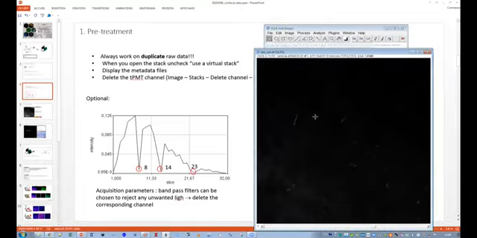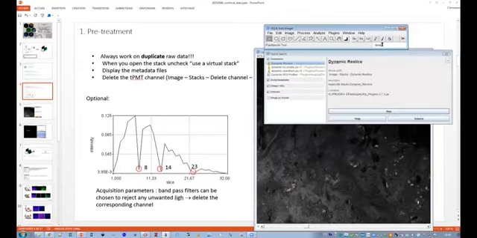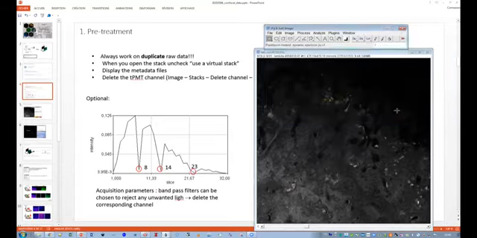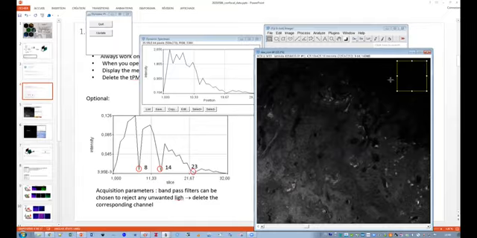The first thing that you can do is exploratory work. You can use a very nice tool, which is the dynamic spectrum, coming from the Stowers plugin again. You have a spectrum that changes as you move around. So you can see the spectrum here.